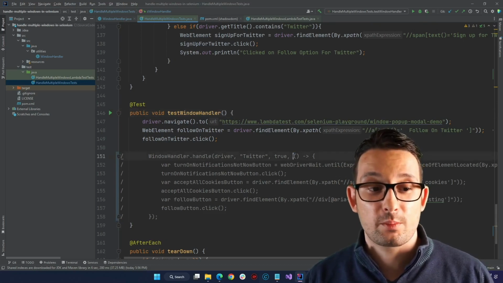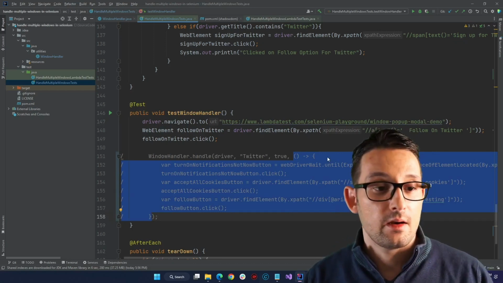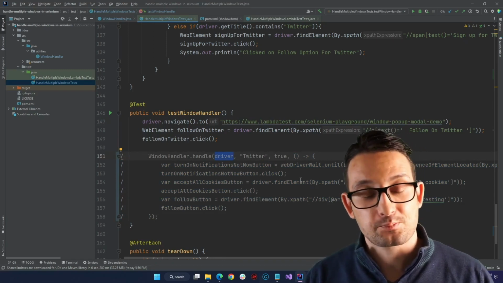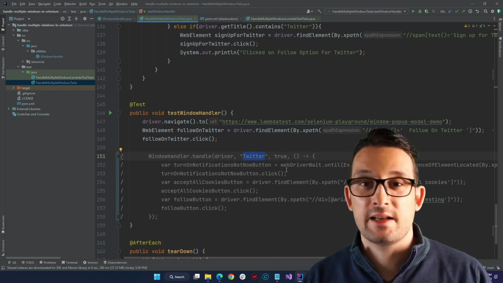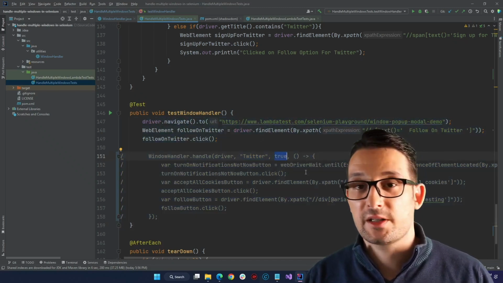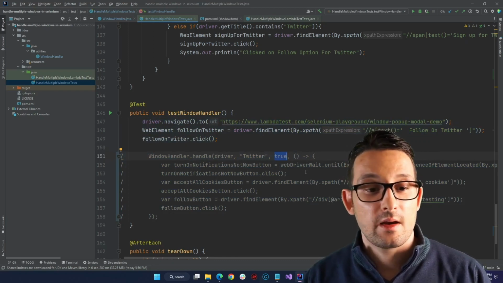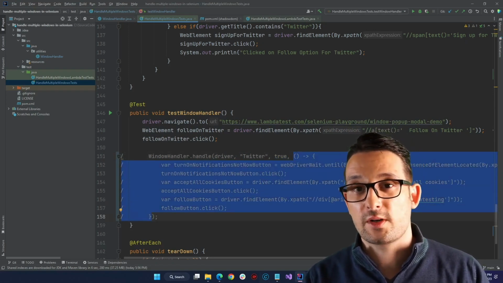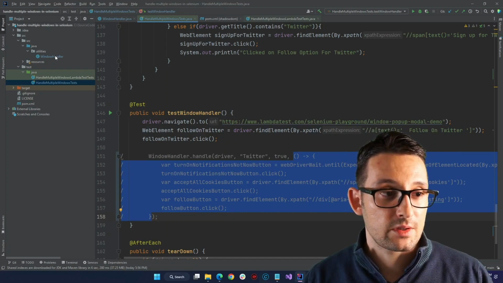In a minute I'm going to explain how we can build it, but let's imagine how this works. I usually want to provide what we are doing inside the window through Lambda expression like this. I want to provide the driver, so that basically we're going to use it inside the Lambda. This is the title that we're going to identify whether we are on the proper window. This is the third parameter, whether we want to close the window or not. Basically, are we going to switch to the parent when we close it? And then inside of here we provide the code that we're going to execute inside the window before we close it.